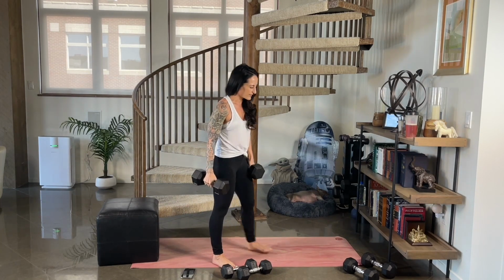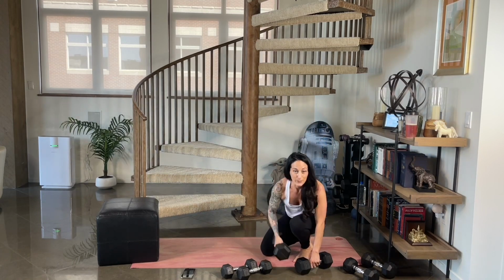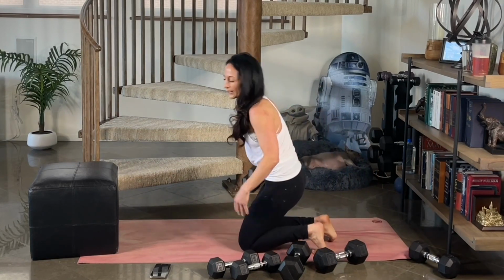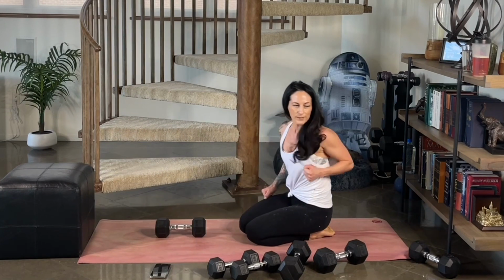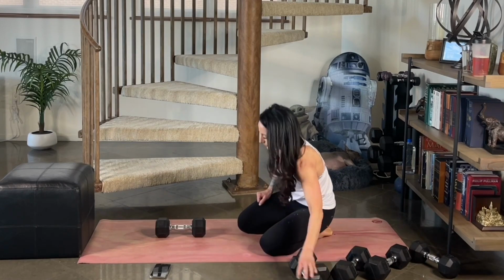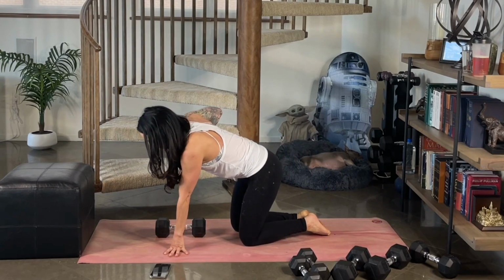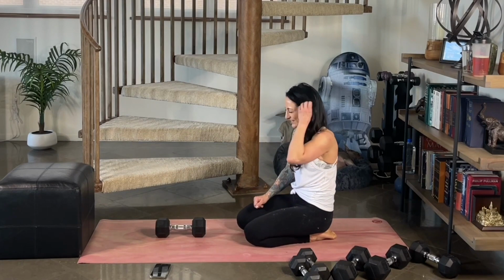Go ahead and set aside your weighted objects, and we're going to come back into our double renegade row with push-ups. You really only need 1 weighted object in the center because you can only row with 1 arm at a time. So get yourself set up with your weighted object that you're planning to use right in the center of your mat. If you're lifting a water bottle, you could set the water bottle down here and lift it up as well, because it's not like you have to hold it while you're doing your push-ups or anything.